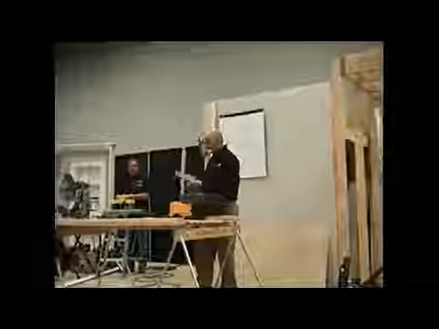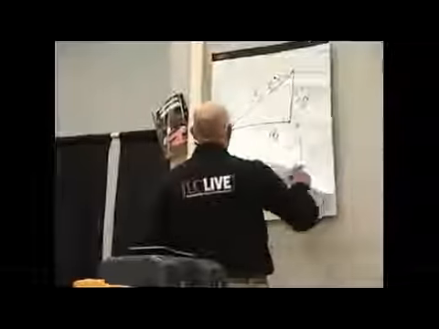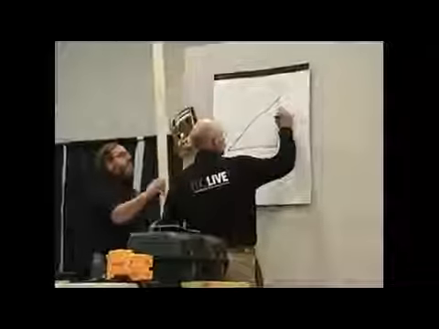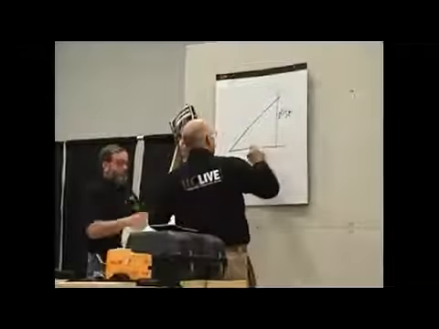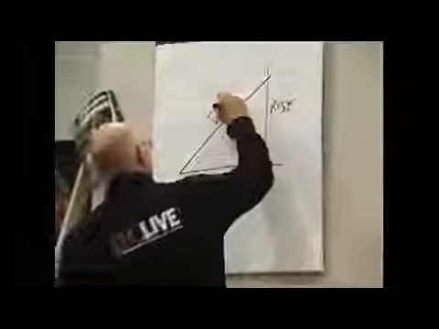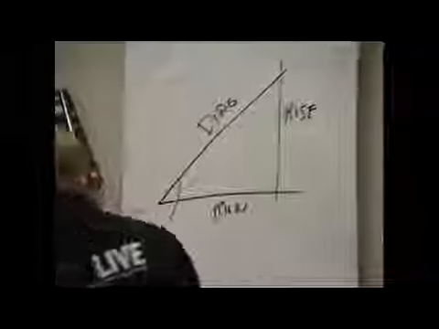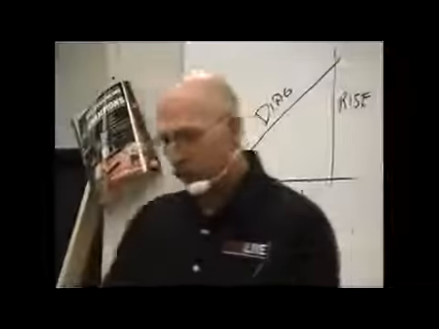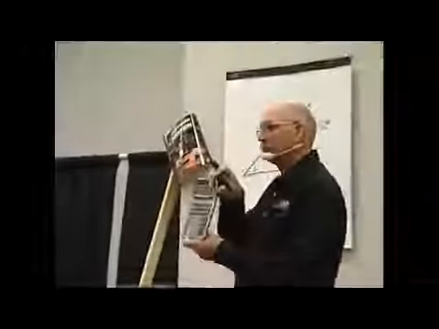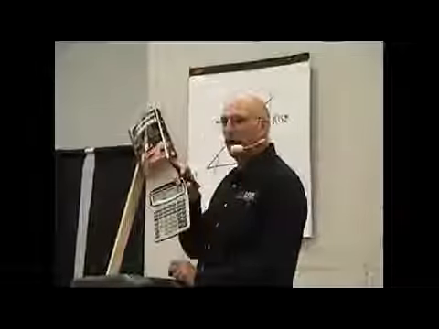So what we want to do is, this is the other thing I like to use, the Construction Master, because what it does is it translates all of this math, it gets rid of the math, and it gives it to me in a different term. A term that I, as a framer, am a heck of a lot more familiar with. This is my rise, here's my run, and my diagonal, and there's pitch. This calculator's got 4 buttons: pitch, rise, run, diagonal. And all I need to do is fill in the blanks.